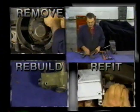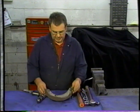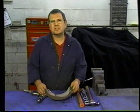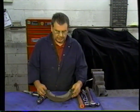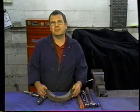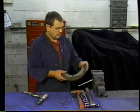I strongly recommend that you replace the riveted linings that you buy from the dealer. What I'm going to do is demonstrate how to take the linings off and how to put linings on. It's a very easy operation, and you can do it in the vise in the garage. So we'll go through that now.